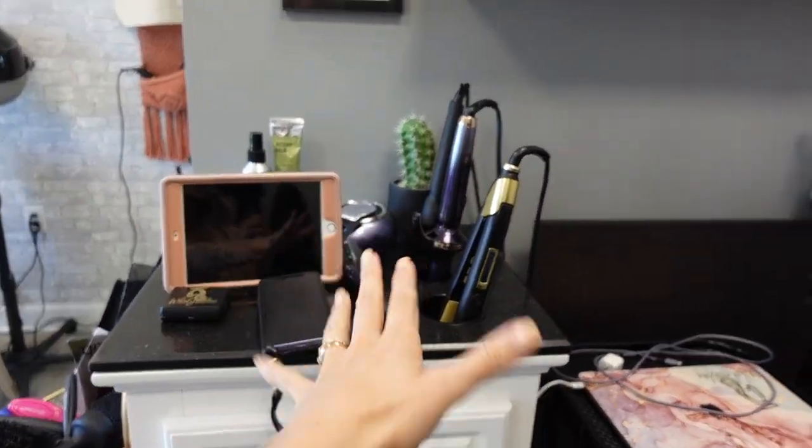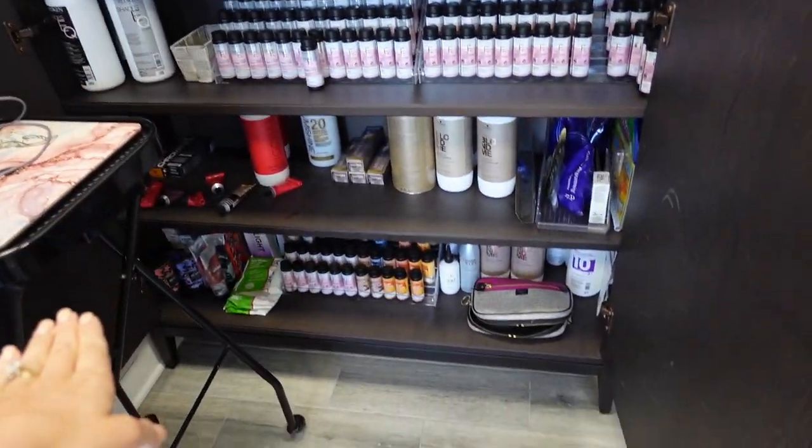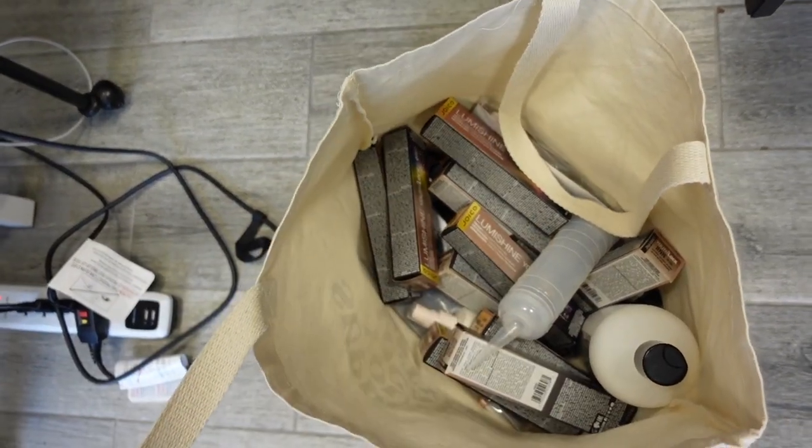And what was here was my color cabinet. So now I've moved it to the back from the side. So now I'm going to go in and organize all of my color.